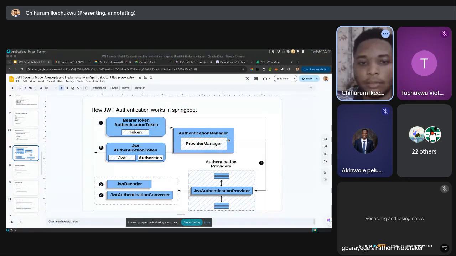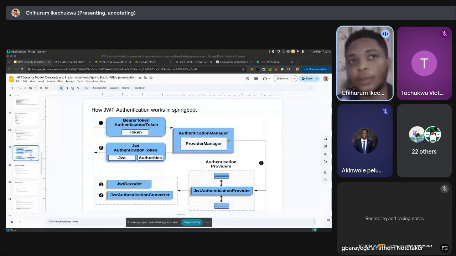There is the DAO authentication provider, which you have probably used if you have authenticated a user with a database. But for JWT, what we actually care about is the JWT authentication provider. Anytime you receive a bearer token, the provider manager will route it to the JWT authentication provider.